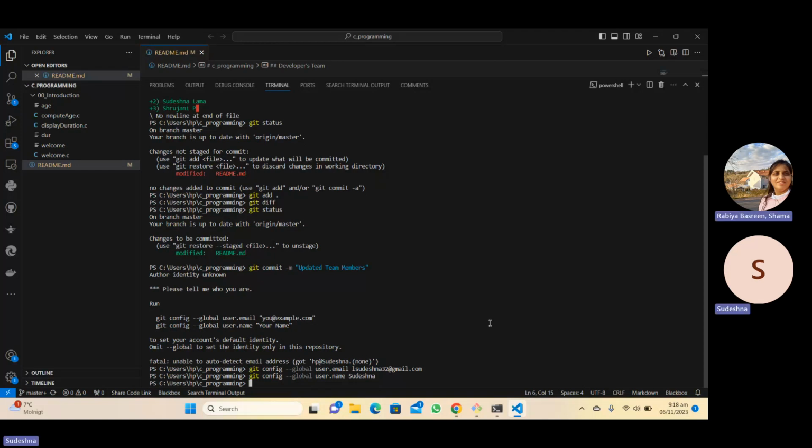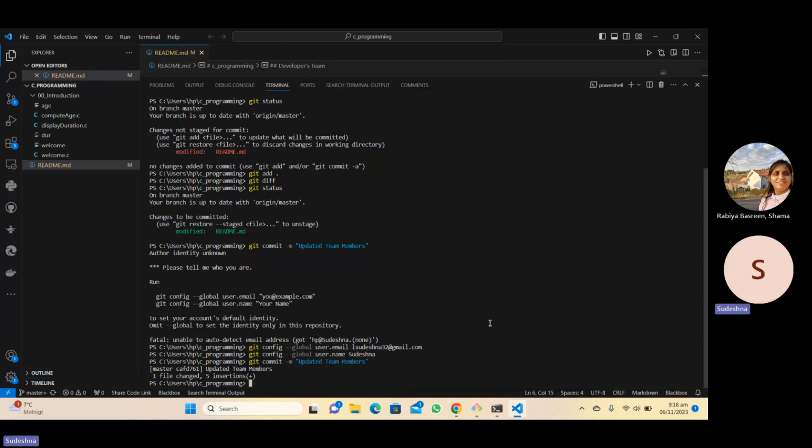Now you press up arrow and try to push the code. Commit. Sorry, it is still commit. Okay, enter. Now you do git commit space --amend.